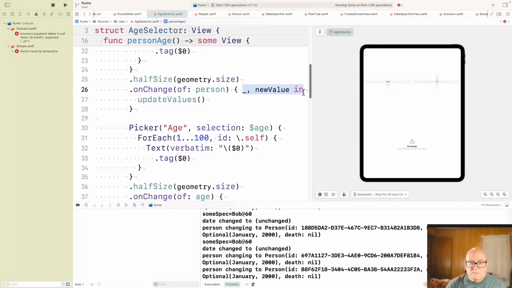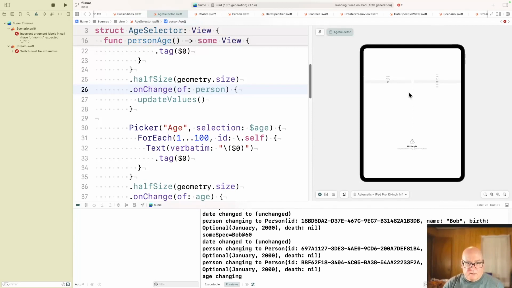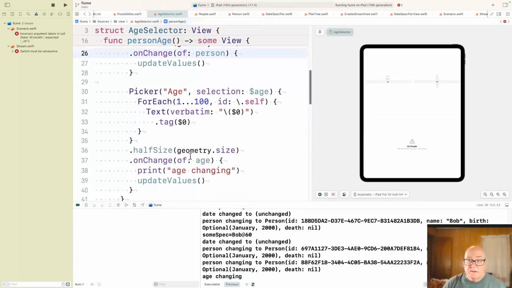I don't think this matters. Oh, I took out all my prints. Age changing. Okay.